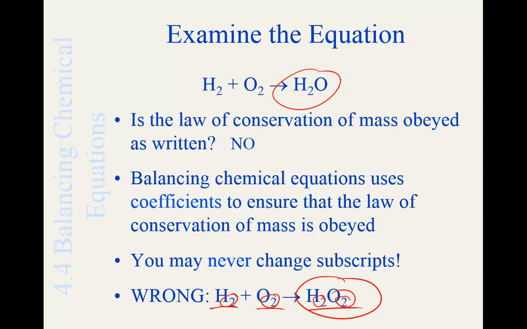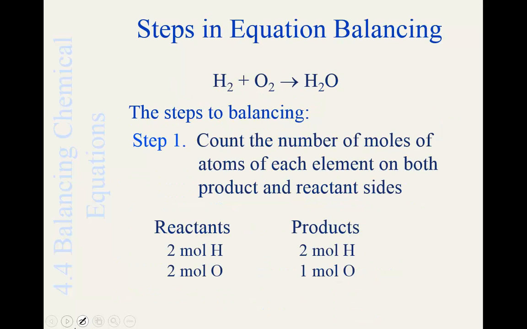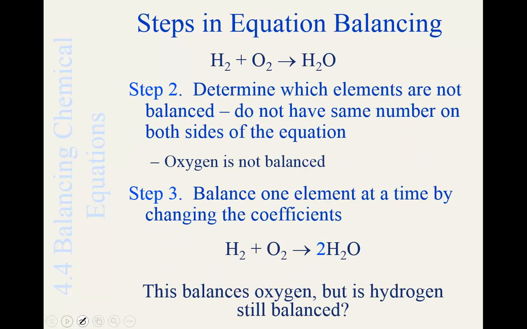So once you establish what your reactants and products are, the only thing you can do is change the numbers out in front of the atoms and molecules. And so that's the key, is that you can't change the subscripts, because if you change the subscripts, you'd be changing the substance altogether. All right, we've pretty much done this one. Let's move on.